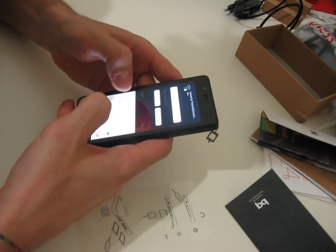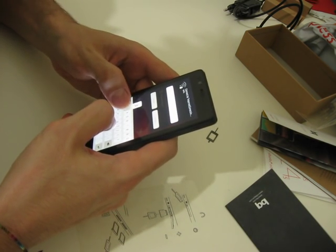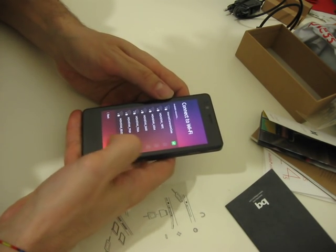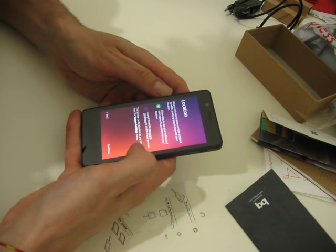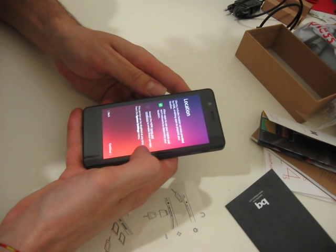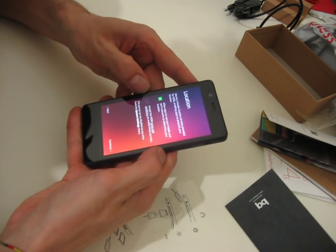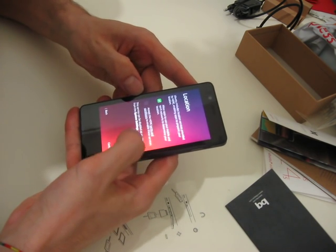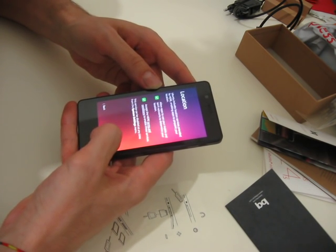Okay, so the interface up to now seems quite normal. Really? Okay, connect. Very nice, it works. Whoa. Location, allow all apps to use your mobile and Wi-Fi networks to determine your location. Up to now, let's keep the standard configuration. Accept. Let's enable everything to try them.